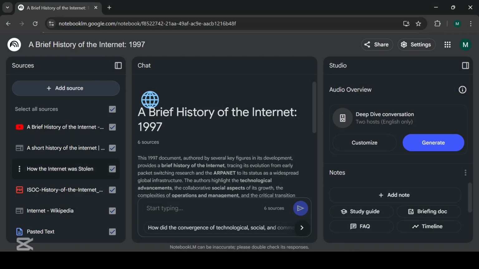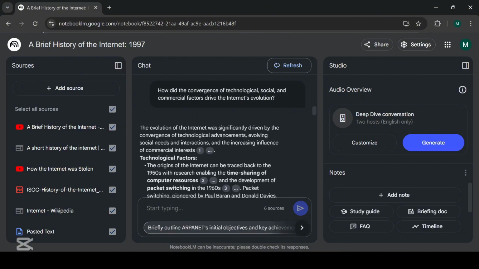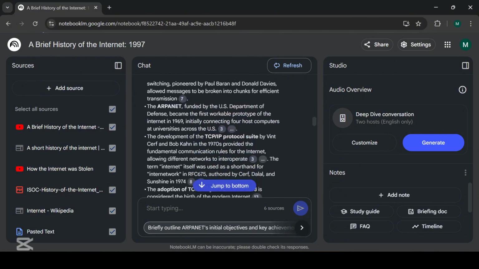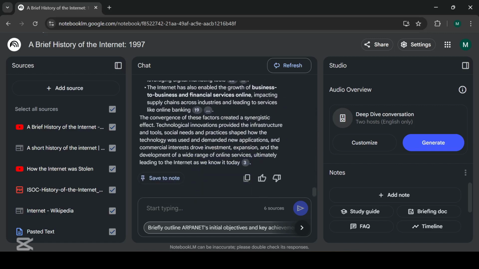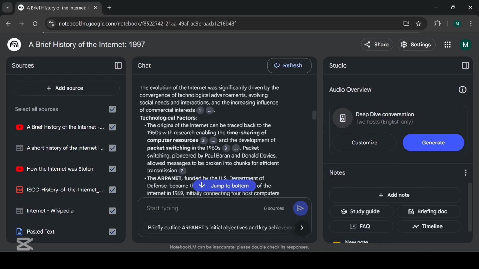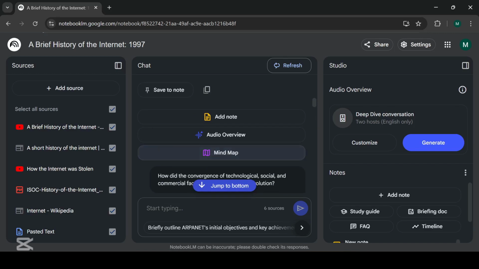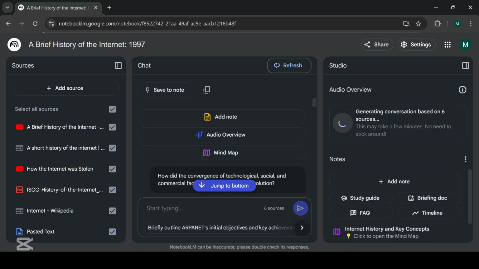Now that we have added our sources, we can ask Notebook LM some questions about this research. By default, it already suggests some questions, but you can always come up with your own. Once answered, it will find the most relevant information and provide a source link to the information. What makes the application special is that with Notebook LM, you can generate mind maps, study guides, frequently asked questions, timelines, and even podcasts with just one click.